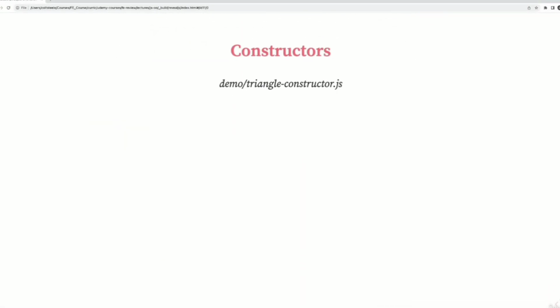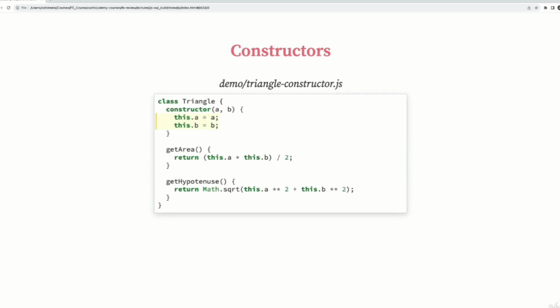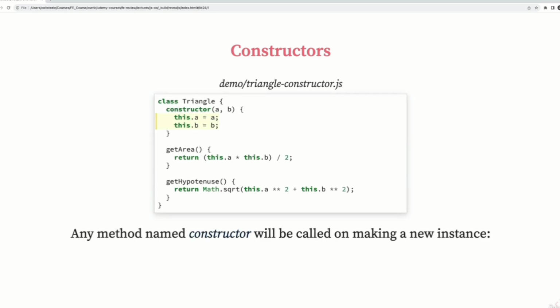set to 4. And there is a way of doing that, which is by adding a particular named method called constructor. It has to be called a constructor, and this constructor method will automatically be called anytime we make a new instance of triangle or any other class that has a constructor. JavaScript automatically calls it. So it does have to be named exactly constructor. Inside of our constructor method, we can then initialize properties on the object.